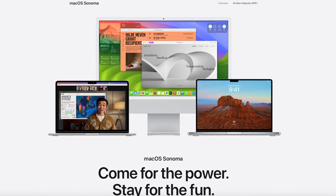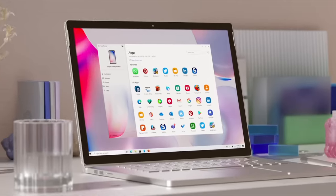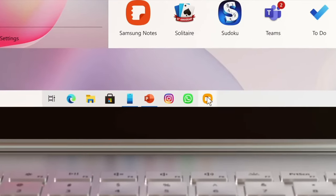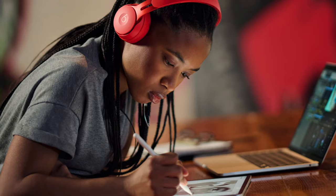Every workflow is unique, so it's important to understand yours. A certain workflow might also require a certain operating system. Naturally, we have macOS and Windows. It's a good idea to check if a specific app you need for work or school is available on your intended device. Large developers are likely to have apps for both operating systems, but if you're working in a niche field, it's definitely worth double-checking. When I was a student, I needed specific virtual machines that weren't available on M-series chips, so I had to have both a macOS and a Windows device. If you're a student picking up either of these, they're more geared for creators.